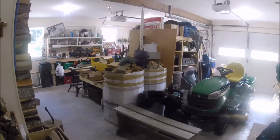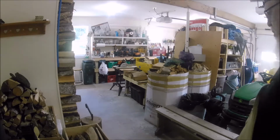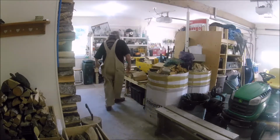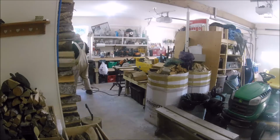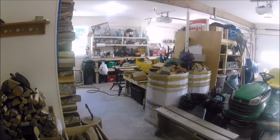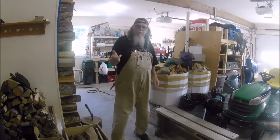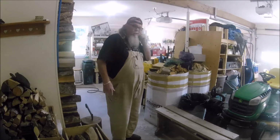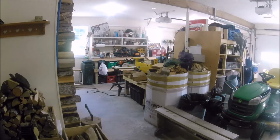I did shovel out the bottom of the fireplace yesterday, so I do have a bucket of ash. But this is what I do here. Into those bags outside came from off the driveway after I raked it up after it was cleaned up. Okay, I guess you can see pretty good there. Okay, so here's what we do.